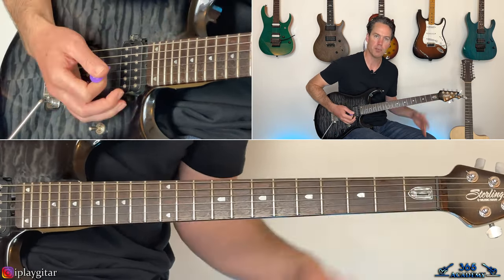And after you pick that, just down-up, you're going to pull off 2 to 0. Then back to the second fret on the D and the G, and then you go to 2 and 1. So we have the second fret on the D, first fret on the G. Between the two chords, I hit the low E string again, and then go back to the second chord. So this.